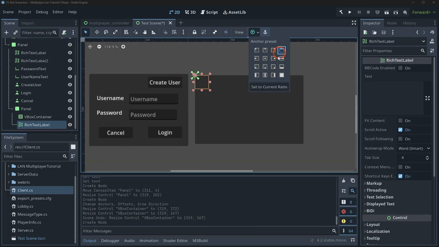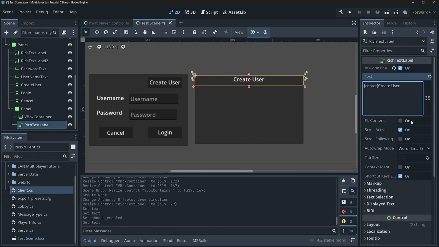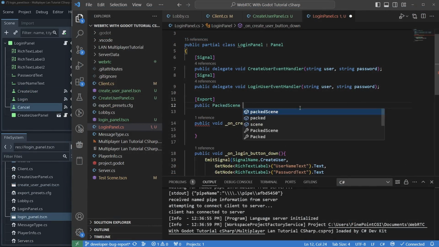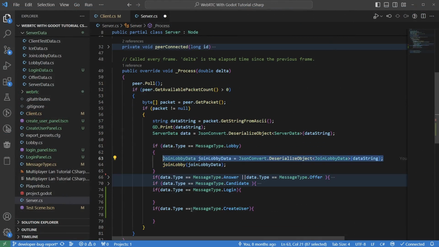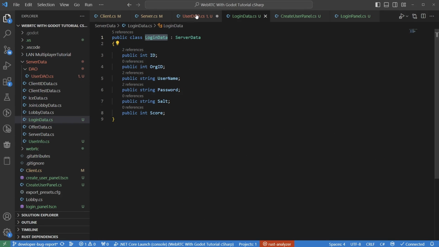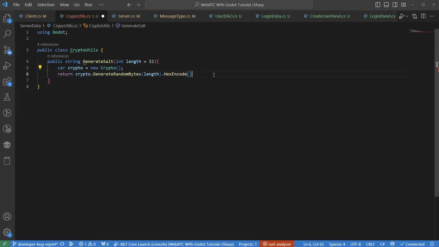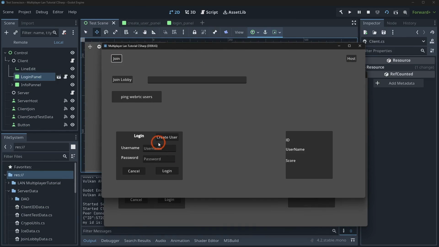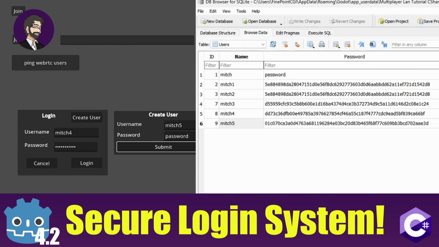Today we're going to be running through how to create a login system within our project. We're going to go through how to create the panel. We're going to talk about how to properly secure your password by salting and hashing it. We're going to talk about how to return data from the server so you can pull data from the database and display it on the screen, so you get a good primer on that. And we're going to talk about how to get SQLite support in our project for our server. So that's what I have in store for you guys today. Let's go ahead and get started.